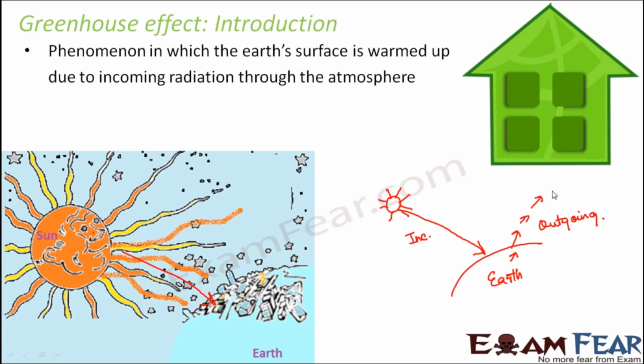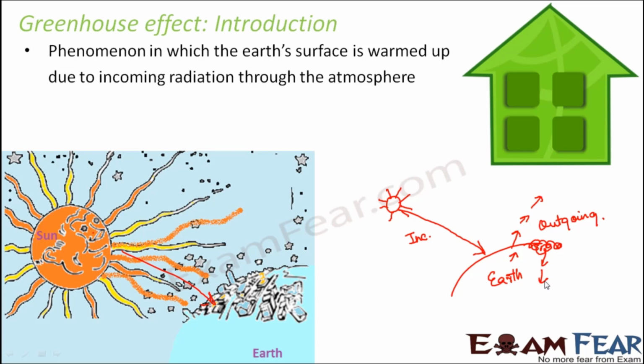Now what is happening is, now there are certain gases which we call the greenhouse gases. So these greenhouse gases are present somewhere here in the atmosphere, and the greenhouse gases tend to absorb and re-emit the infrared radiation. That means the greenhouse gases are somewhere here, and these greenhouse gases do not allow all the outgoing radiation to actually go out. They absorb quite a few of the infrared radiation and re-emit them back within the earth.